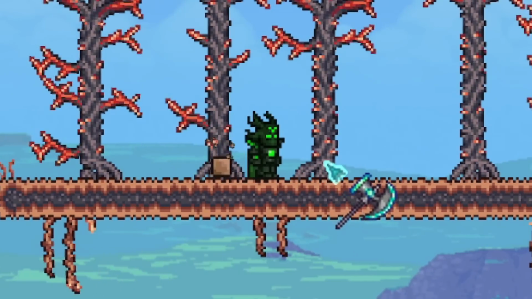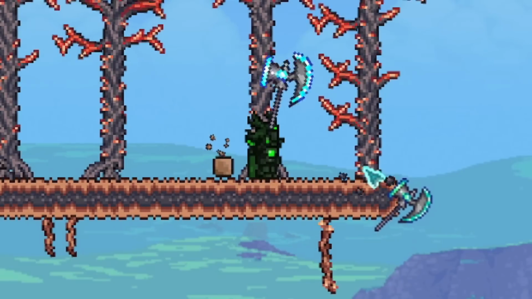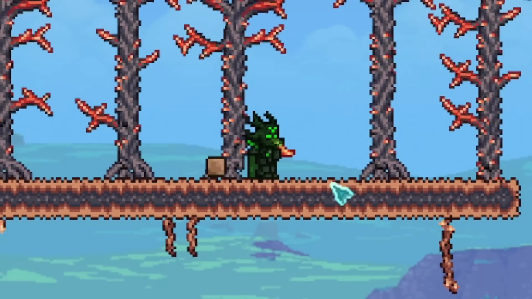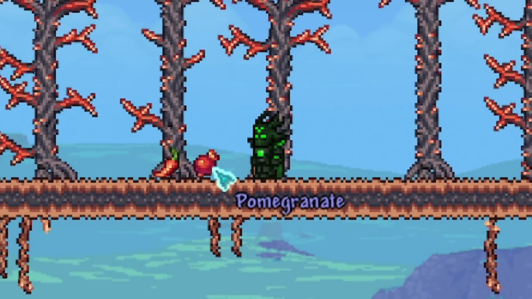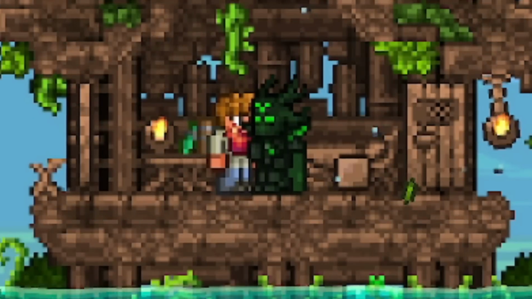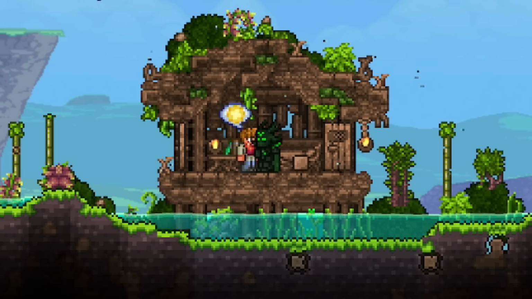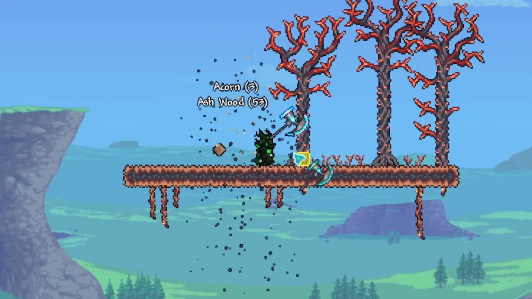Just like the other tree variants, it can drop random stuff when you hit it, including some coin and a piece of wood, ash wood specifically. But it also has two unique food drops, pomegranate and spicy pepper. I talked to the guide and it looks like they are used only in fruit juice or fruit salad. I would have pictured some interesting recipes for the chili pepper, but I guess spicy juice works. Cutting down an ash tree yields ash wood.